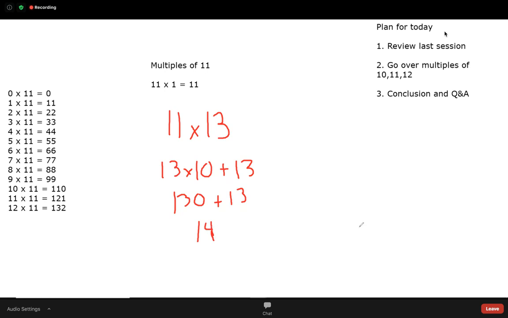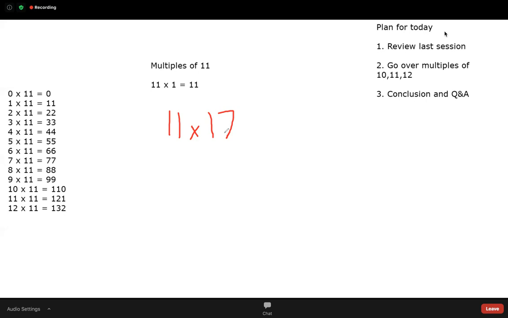For those of you who aren't there quite yet, it's all good. We're just getting into our practice. So how about we try 11 times 17 now? Go ahead and give this one a shot. Taylor T asks, what's the question? Well, I'm trying to ask you, what is 11 times 17? So you need to tell me, what does 11 times 17 equal?